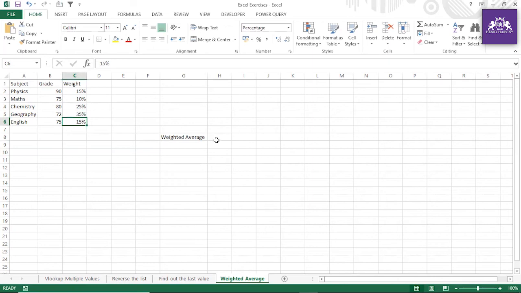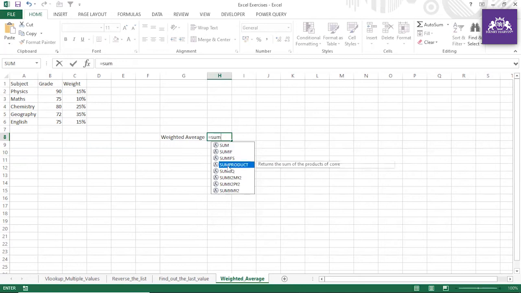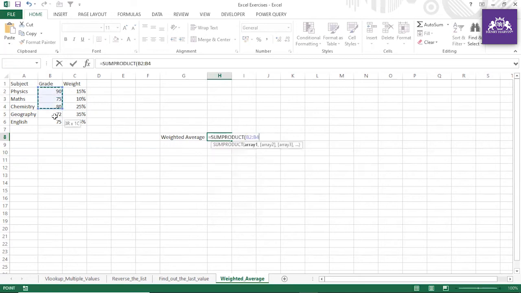So how can you execute this weighted average here? Very simple, guys. You have to use the SUMPRODUCT function. First you have to multiply these values with these values, guys. All right, so now understand what we are doing here. So first you understand this is the average, but now is this correct? Because if you look at the 15% weight, what does it mean?